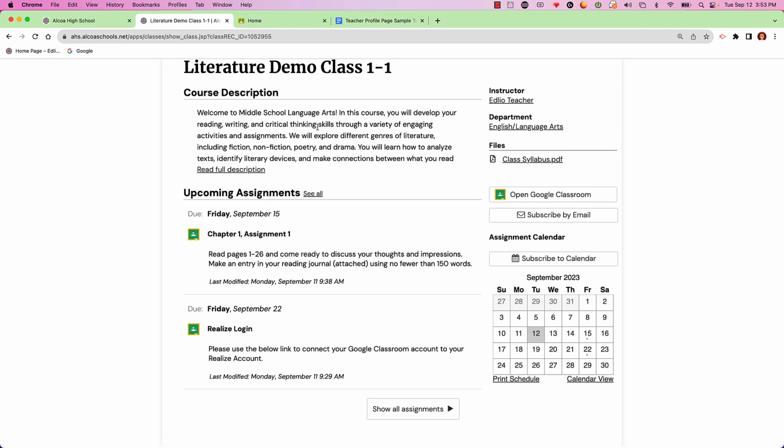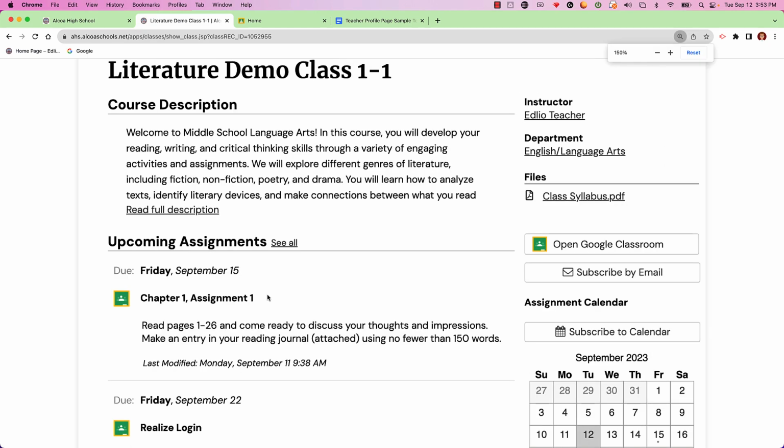All right, so having said all that, what we're going to do next is we are going to log into our teacher website. So we got 2 different schools represented here. So Ms. Santos, you're going to obviously go to the elementary school site, and Sean and I are going to go to the high school because that's where I actually created this demo account. All right, so the login for any site is going to be at the very bottom of the page. So if we scroll down to the bottom, all the way to the bottom now, you're going to see login. Okay, go ahead and click login.